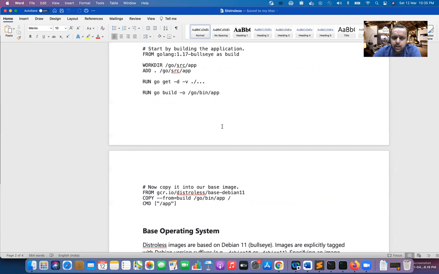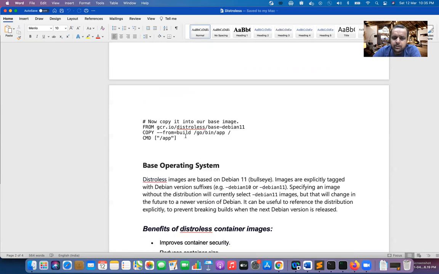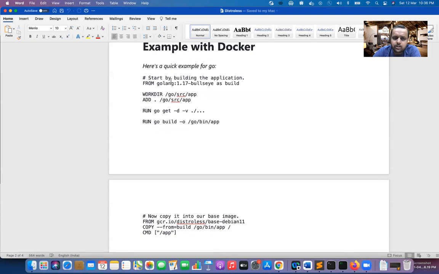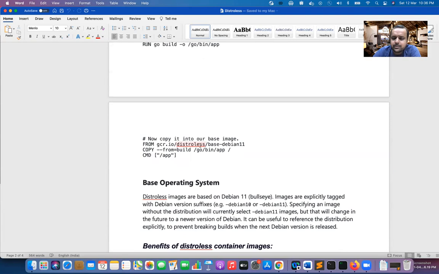Then you can build your application. Now once you have run the build, then you actually use the distroless image, which is available inside the Google Container Registry. Now, if you look here, we initially used the Golang 1.17 bullseye version. So the way that we used it was a distribution-based image, but once we have run the build, then we are copying it inside the distroless.